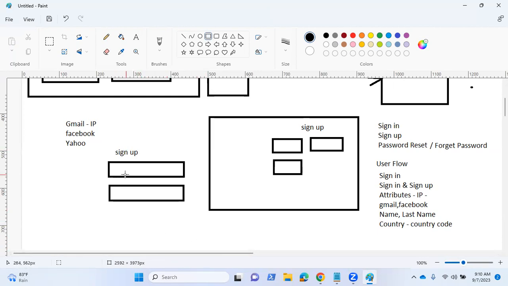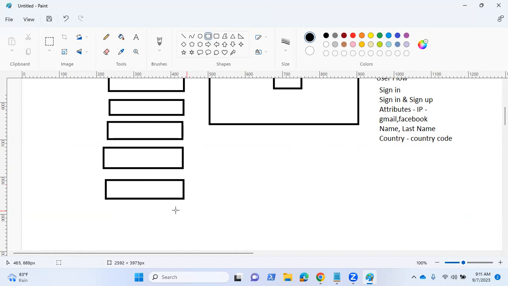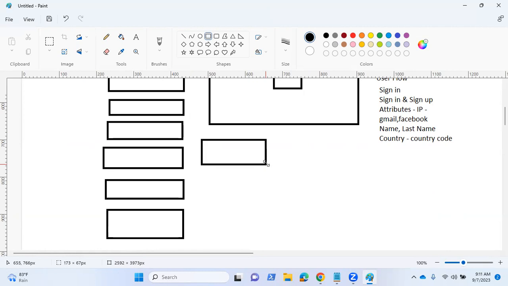Then place of birth is also an attribute which they can ask, mostly in government websites. When you fill some form in government websites, they ask all these things. These are nothing but the attributes which they set up while creating this user flow in that particular website. Then place of birth, country, address, phone number, email. These are just attributes.